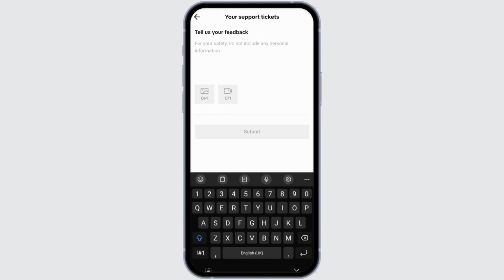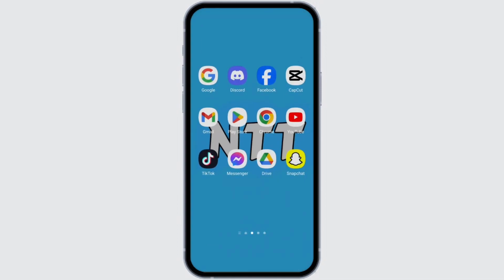Mention that you would like to delete your message from both the recipient and yourself. If you would like to add a screenshot, go ahead and tap and add it here. Once done, tap on Submit. And if your reasons are valid, you might be able to do so. Now wait for the message in your inbox under System Notifications.